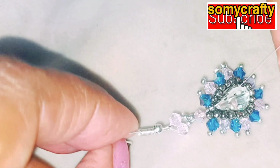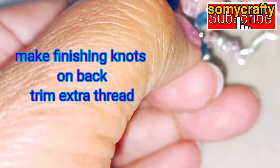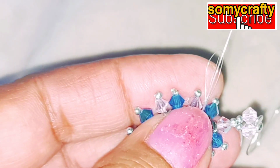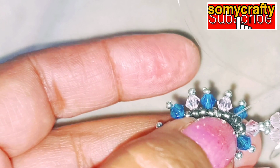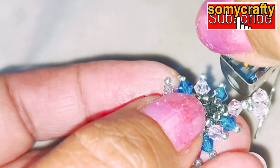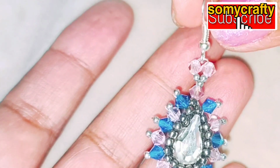After this, we have to make some finishing knots on our earrings' back side, and after making knots, we will trim the extra thread in this way. This will be ended. Now we have trimmed the extra thread, and now we have to smooth the ends with flame. And now here, it's ready. Our earrings are ready.